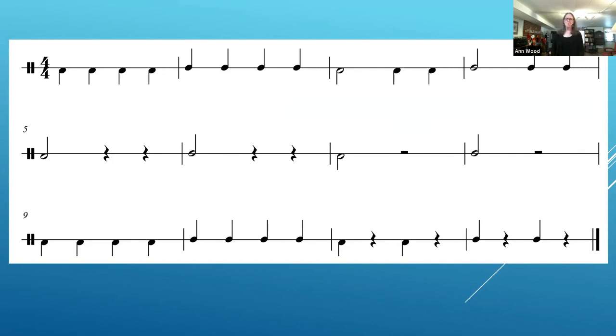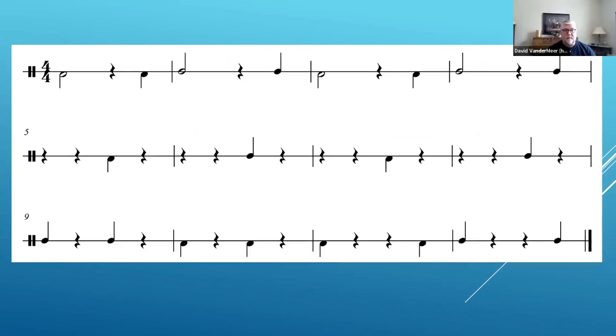I think we have one more slide of exercises that I'll show you. I think that's it. Oh, no, there's one more. Oh, I thought there was. I thought we had 4 of them. Thank you. Okay, this one's a little trickier because now the rests are not consistently in the same place all the time. So here we go.